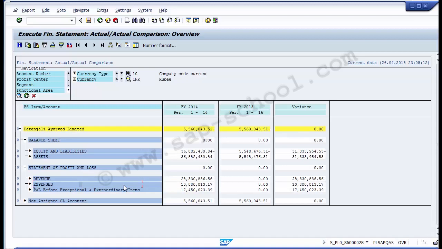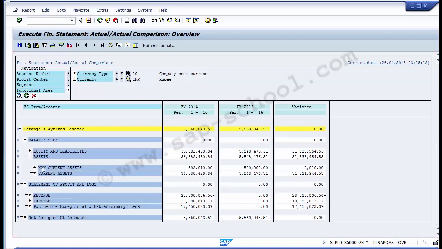So this is how you can have a look at your financial statements for those reports for different products or for different plants, and you can analyze those reports. Even if you want, you can expand these parts, and you can further look at the different assets that exist in the 3.6 million. You can see now that the non-current asset is 500,000, then the current assets is 3.6 million.